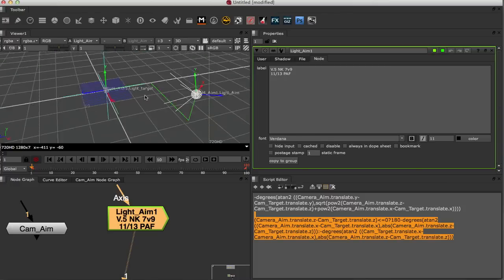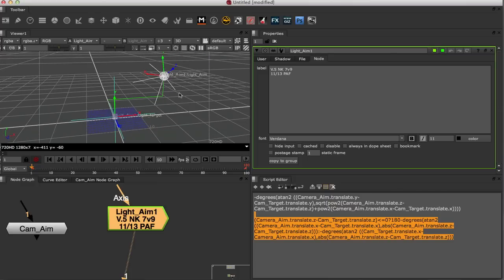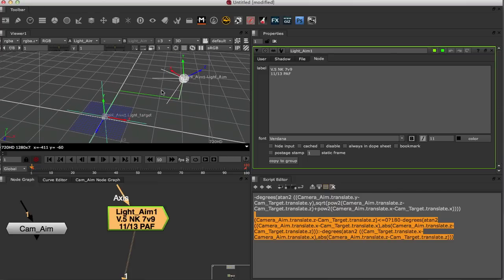So that's it for today's quick tip, and I hope you liked it. And again, like I said before, all this information is out there for you for the grabs. It's just a matter of putting it all together and creating your own tools and your own pipeline for it.